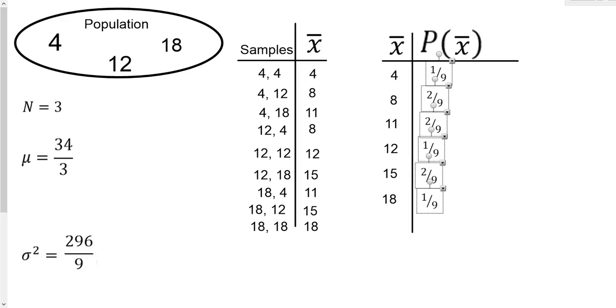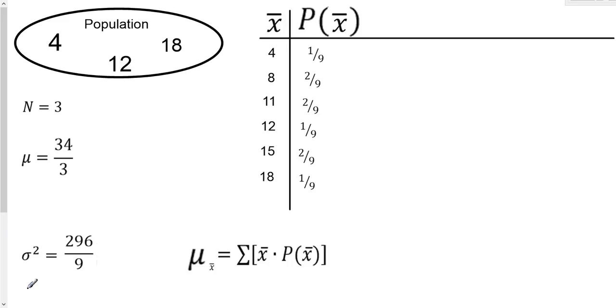All right, so here are some things that we need to look at when it comes to the sampling distribution. First, if you have a sampling distribution, one thing you can do is calculate the mean of this probability distribution by taking each of the values of the random variable, multiplying it by its corresponding probability, and then summing them all up. This is how we calculate the mean of a probability distribution. I'm going to do that for my sampling distribution. So here we go.